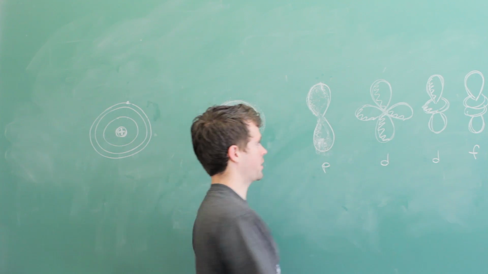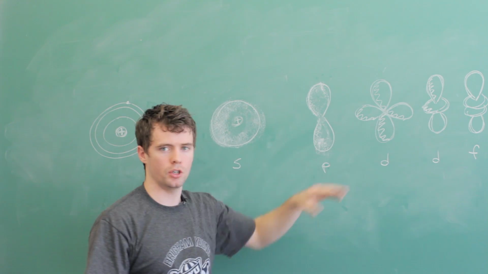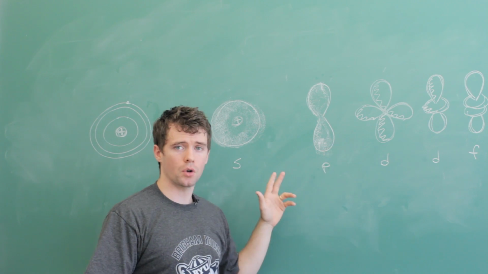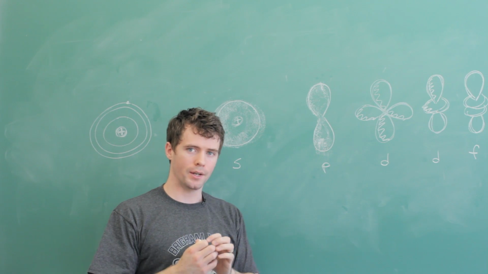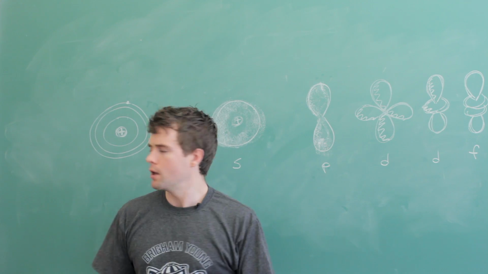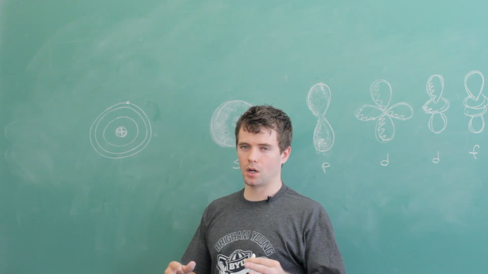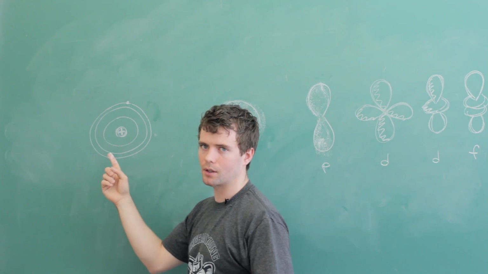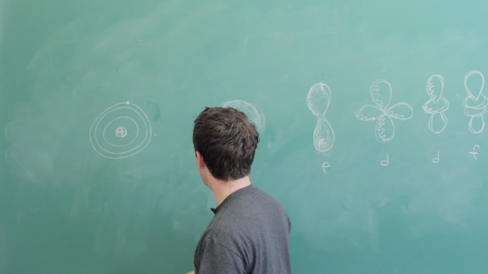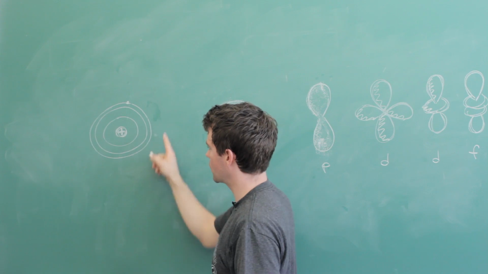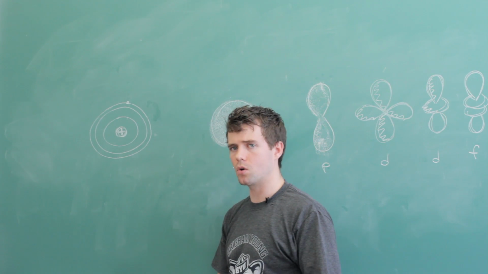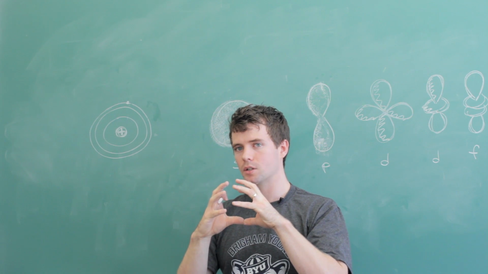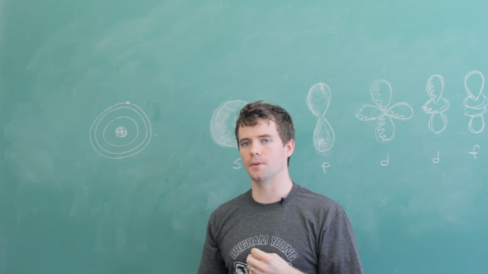Even though I kind of got lazy with these pictures over here, these are still three-dimensional images of waves or of clouds of negative charge. So that's what the electrons look like whenever they're around an atom in different energy levels. So that conceptually is kind of why it solves the Bohr model problem. I mean, it adopts everything that he talked about except for the fact that electrons are orbiting. So instead of calling these orbits, where they go around in a circle, they call them orbitals. Or in other words, three-dimensional waves that exist around the nucleus. So that's kind of the basis of the quantum model.